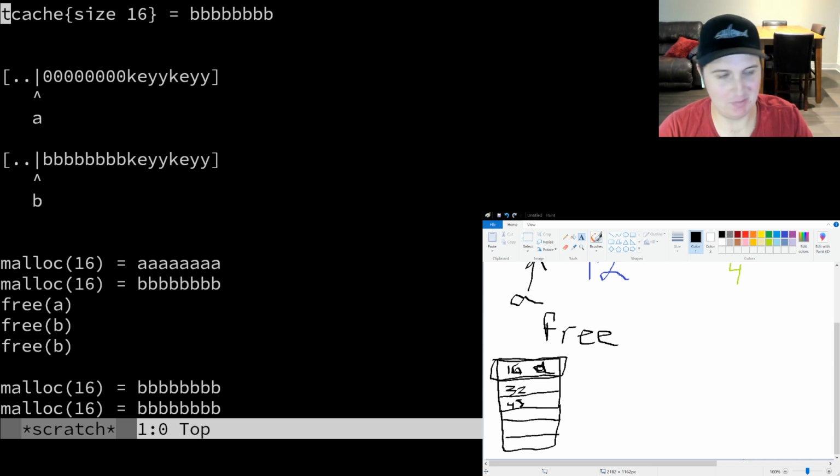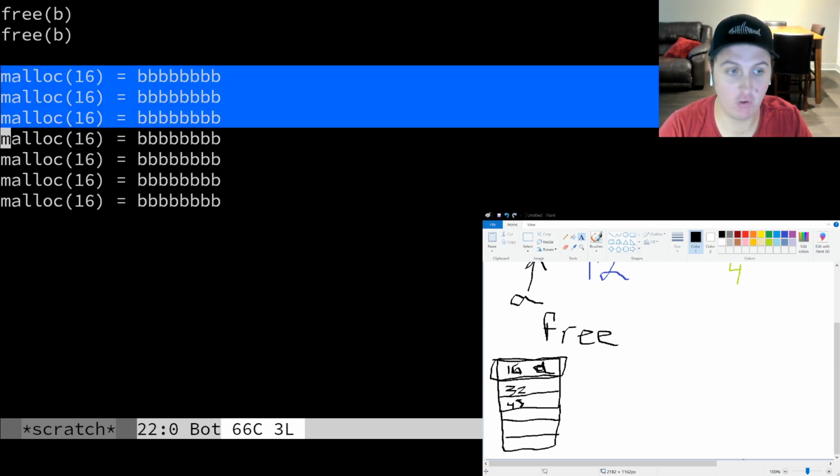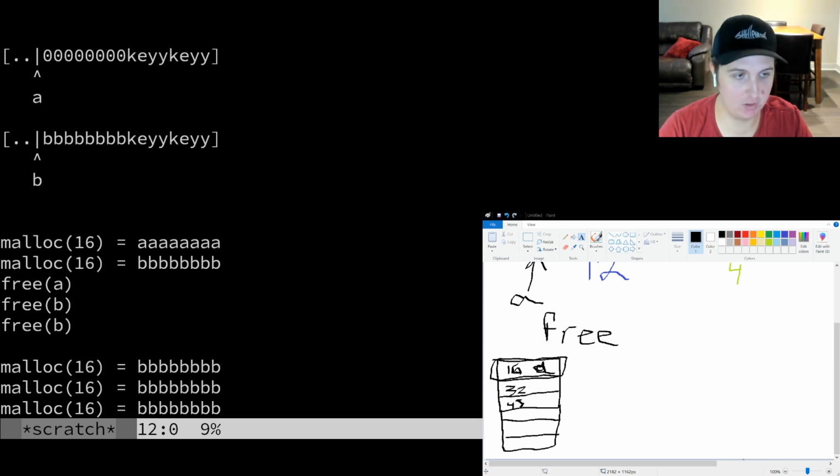The key stops this. Last year when we taught this course, we were on Ubuntu 18.04 as the most recent LTS, and this key actually didn't exist. So if you did a double free like this, you would forever get a bunch of B's. Let me just clarify why you get a bunch of B's every single time.